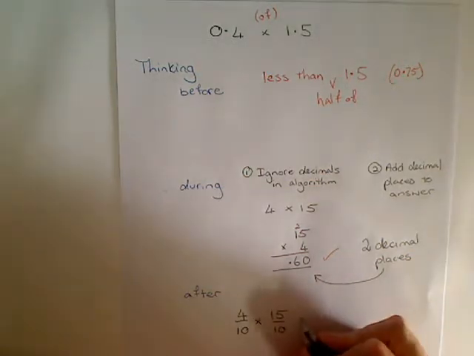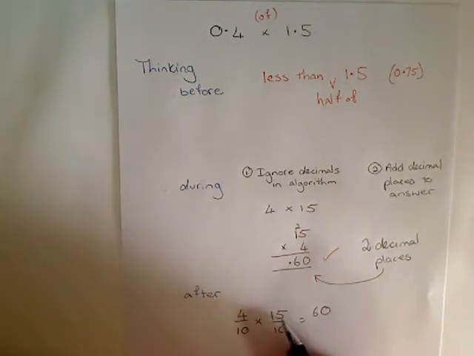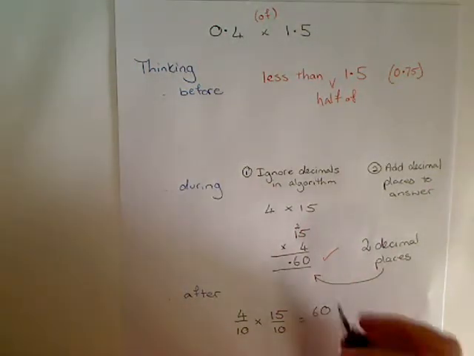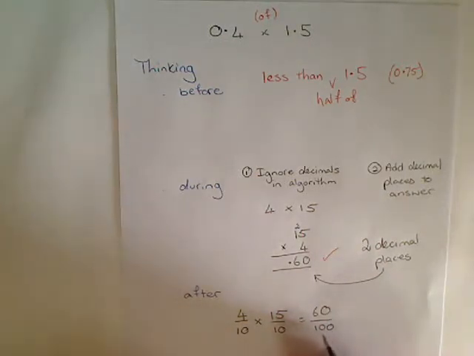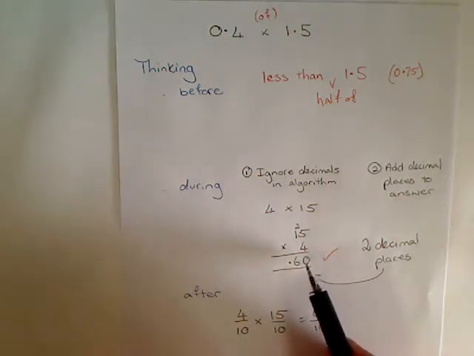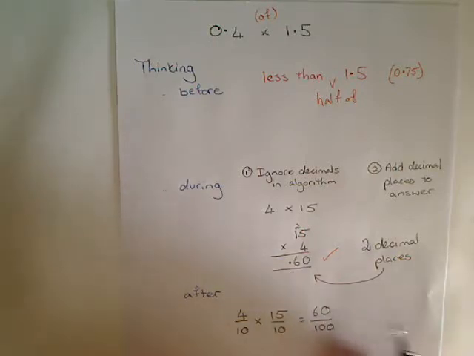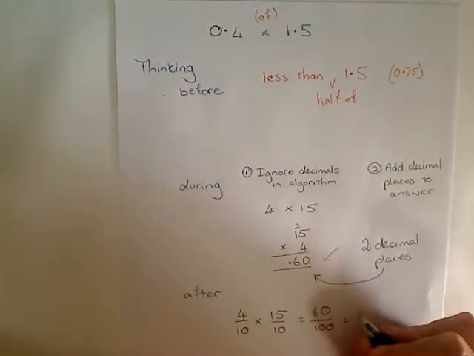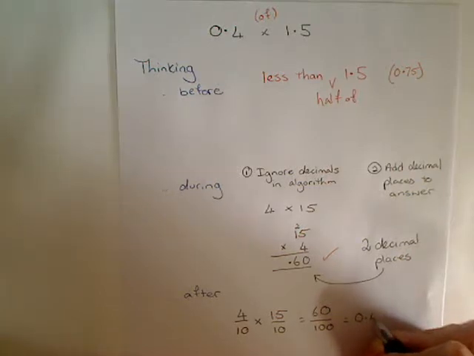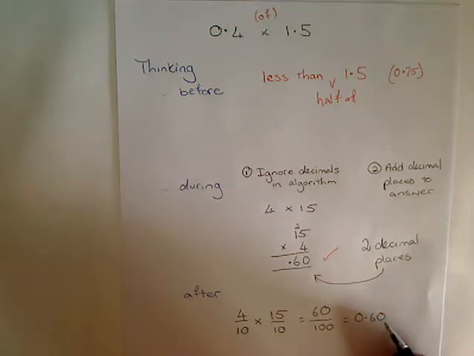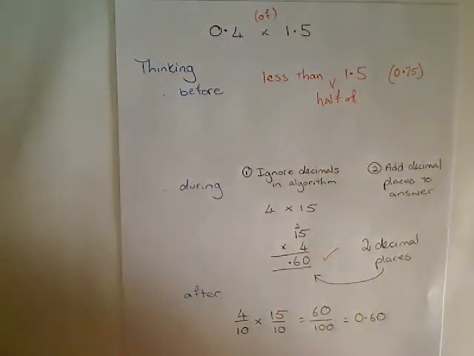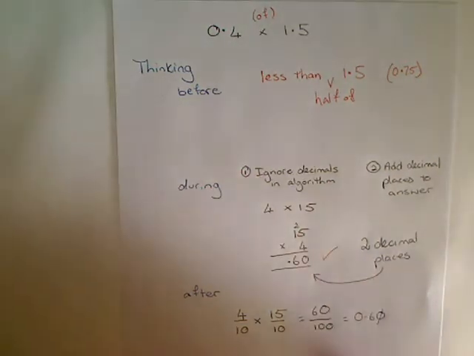4 by 15 is 60. Double 15 and double it again for 4 times tables. 10 by 10 is 100. So my answer is a type of hundredths, and that's why we have those 2 decimal places in our answer. So I would say that that is 0.60, 60 hundredths. And for those who say, well, that 0 is a trailing 0, do we even need it? You're right, we don't. So the final answer is 0.6.